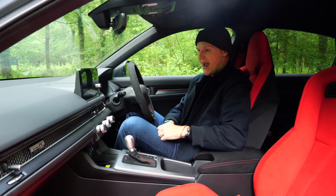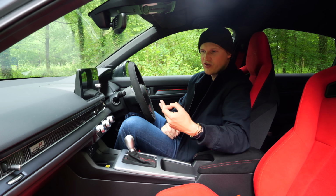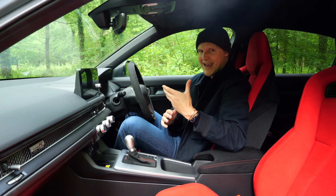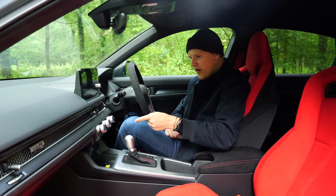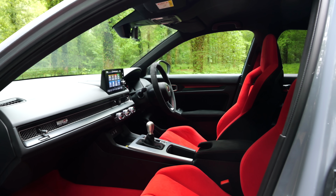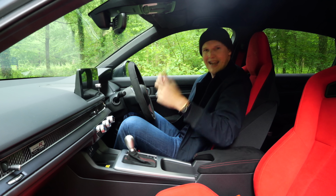Because for that 50 grand, you get the whole car. There are very few optional extras for this latest generation Type R. You can pick a couple of slightly uninspiring paints. Some of them cost £650. I think there's a luggage or storage pack, but that's it. Meaning you get adaptive cruise control included, wireless phone charging included, Apple CarPlay included, the stunning interior included, a really good sound system included. I mean, the list goes on. It's all just here.